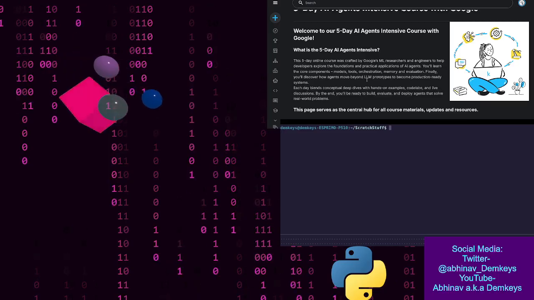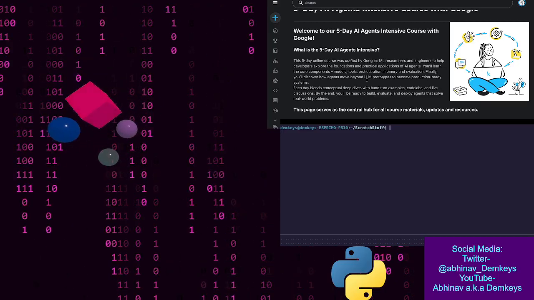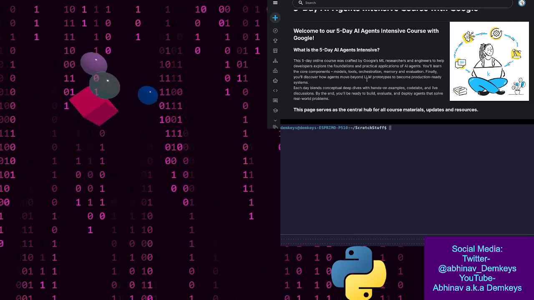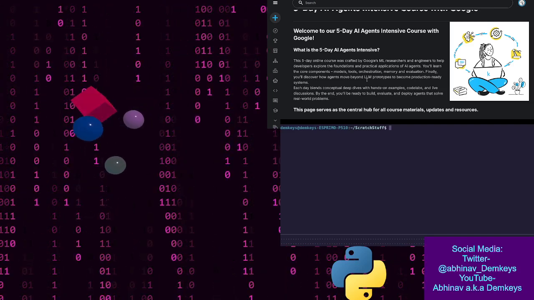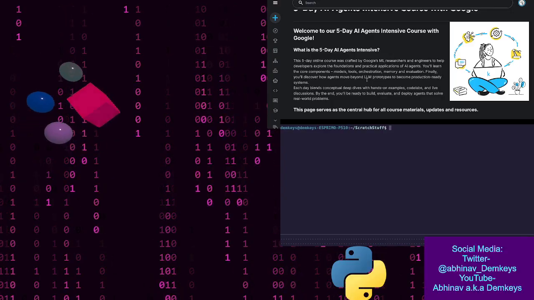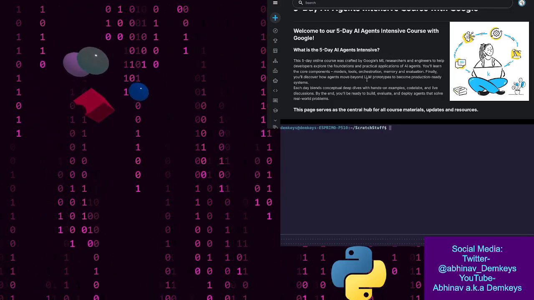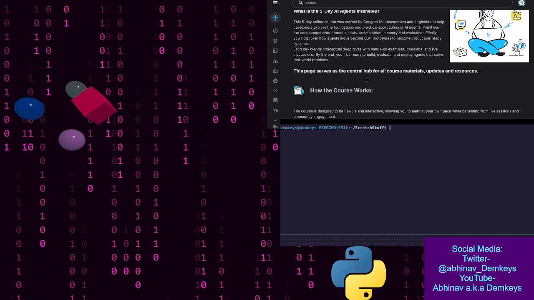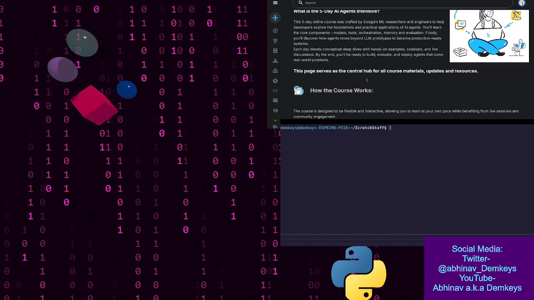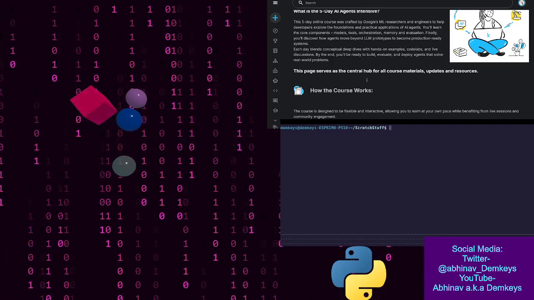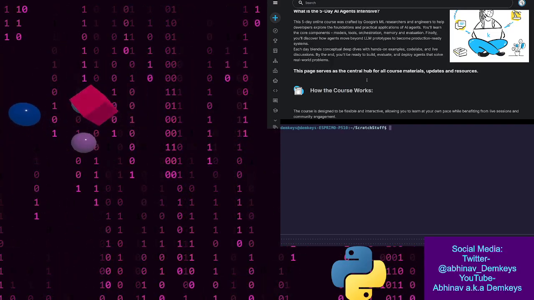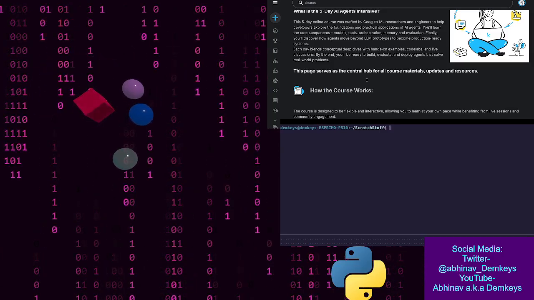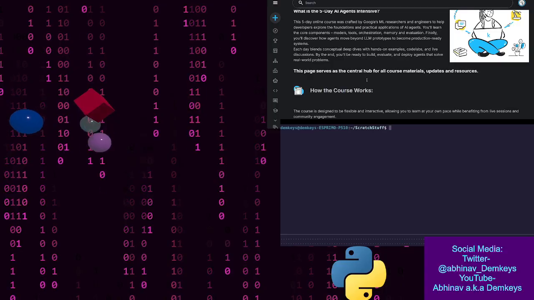You learn the core components: models, tools, orchestration, memory, and evaluation. Finally, you'll discover how agents move beyond LLM prototypes and become production ready systems. Each day blends conceptual deep dives with hands on examples, code labs, and live discussions. By the end, you'll be ready to build, evaluate, and deploy agents that solve real world problems.